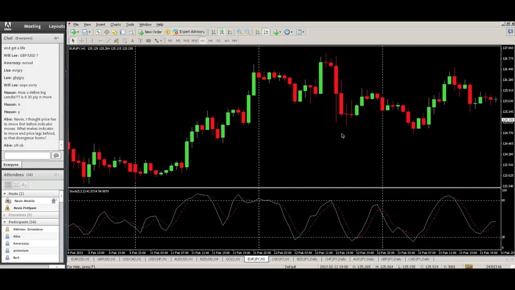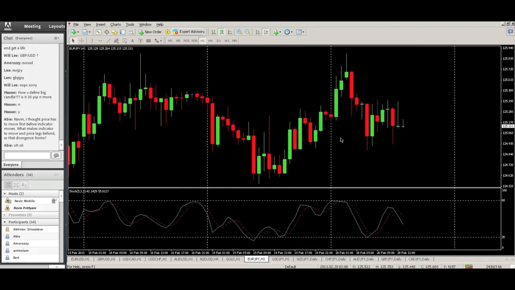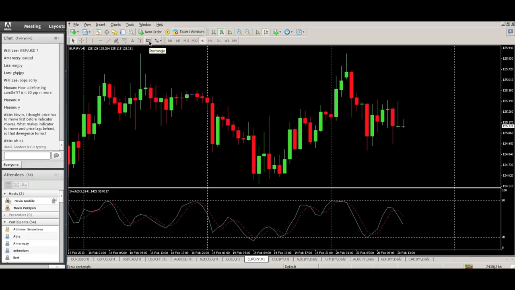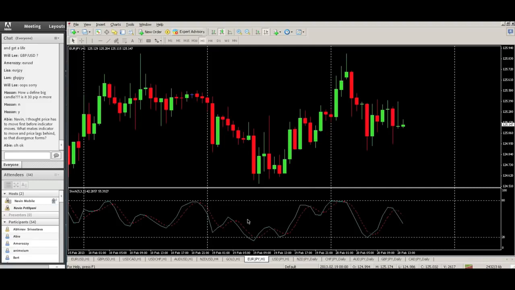Okay, all right. Now, sorry, we were doing Euro Yen. Let's take a look at the current market situation. Another thing to look at is, when you're doing your opposite trading, make sure you have at least something that is almost near the overbought, oversold area. If you're trading from movements within this area, chances are that the divergence is going to be weak. So try to get the divergence as far out as possible, the ones near the oversold or near the overbought. It helps you get a better direction.